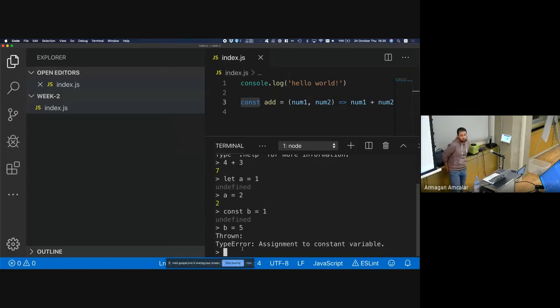This is really, really important. Default is const. We should always use const first when we're declaring our variables, and the code will show you. If you need to change that variable, then you go back to the declaration and change it to let. Do not ever start with let. Always assume that the variable will not change, and most of the time, it won't. This is really good practice for you. For the rest of the lecture, we're going to be always using const unless it's necessary.